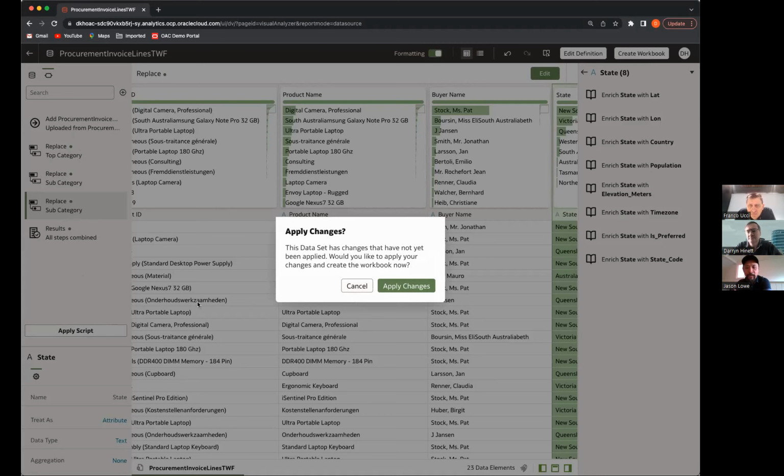So let's go into the next one. Alexander asked a question around, is this capability available in all languages or just in English? I think we support around about 19 different languages. So yes, we do support the various different languages and components in Analytics Cloud as well. Certainly the histograms and things are language agnostic anyway. It's just going to present the data to you. Cool. Hopefully that's answered the question, Alexander.